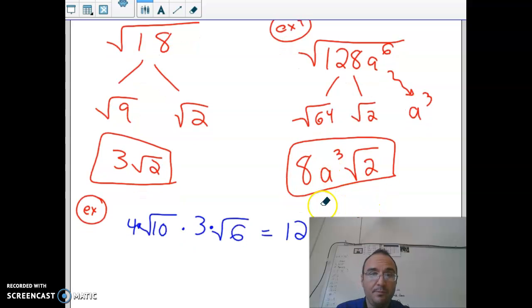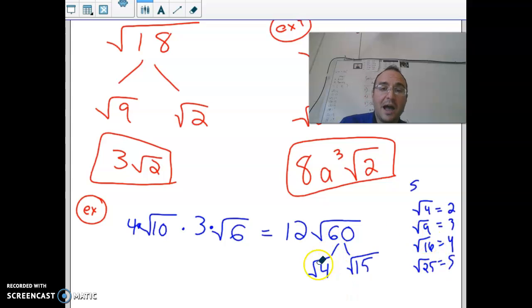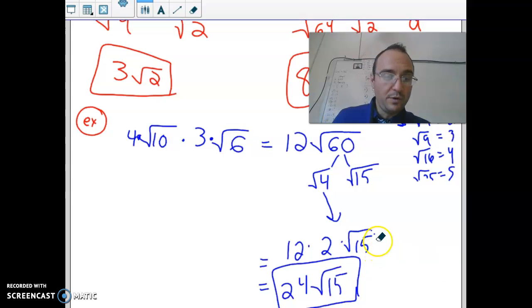Now we're going to do a bigger one. If you get one like this, 4 and 3 go together, make 12. 10 and 6 go together, make 60. And then that's how you do it. I used 4 instead of 3 and 30, but you can use 2 and 30, or you can use 4 and 15. You need to start learning to use those perfect square roots to divide into radicals that are not perfect squares. When you do that, if you use 4 and 15, it gets the answer a little quicker than 2 and 30. And the answer is 24 radical 50.